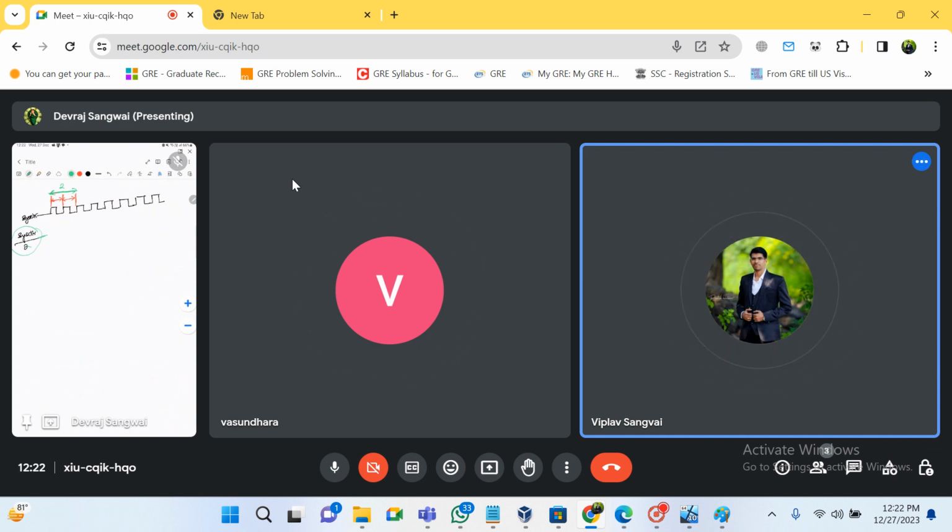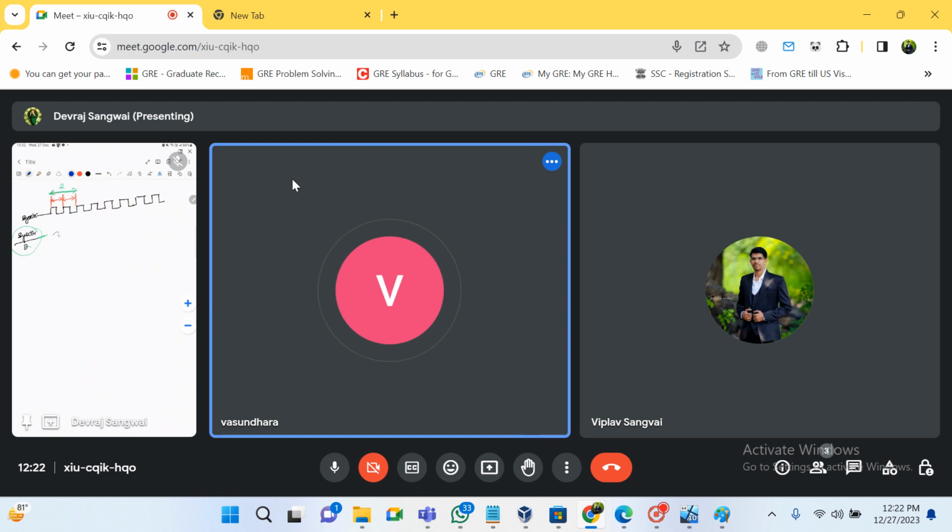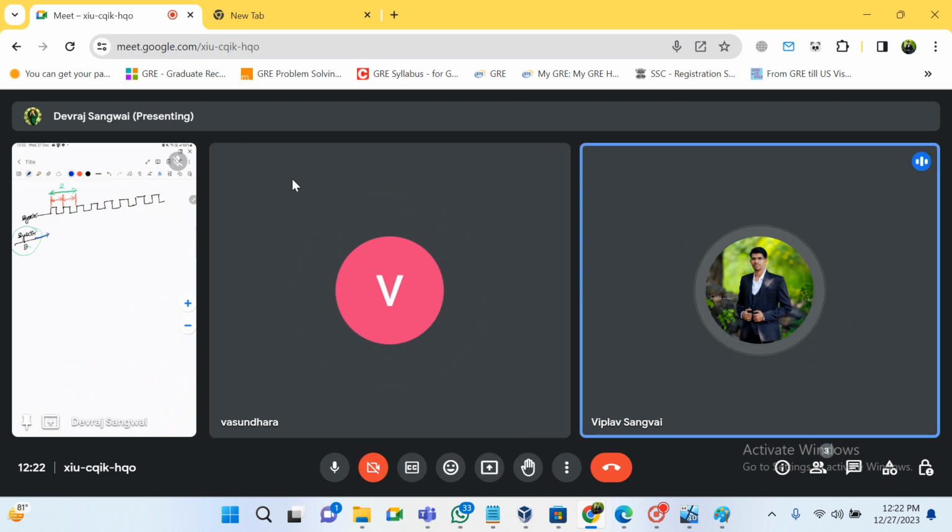Now, it completes one clock period for these two clocks. Got it? Yes, sir. So again, it will be in continuous form. These two counts will be one count here. So two clock periods here and one clock period for the new one. So this is system clock divided by two.